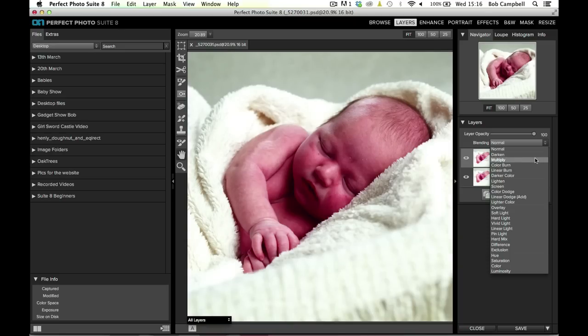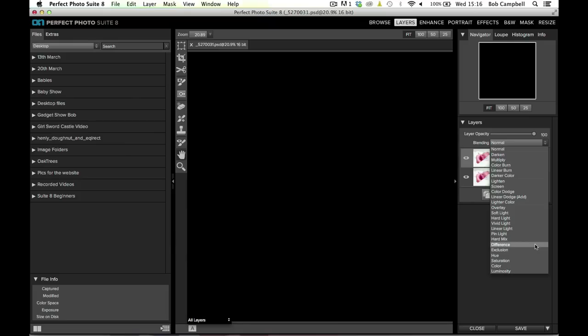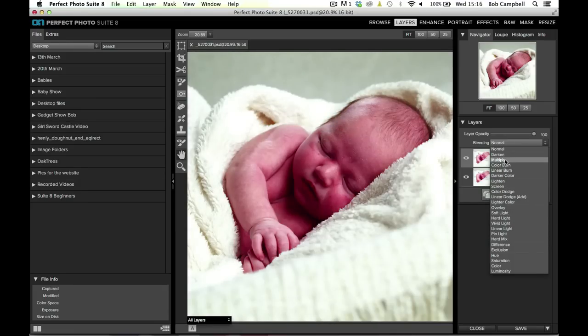Multiply, for instance. That's my favourite look and feel. Now, I think that baby looks a little bit too deep, a little bit too contrasty, but actually it probably looks more like the real baby that we shot in the picture. In fact, we've lightened the image a little bit to get just the kind of effect that the mother would prefer. Colour burn, linear burns don't do very nice things to the image, but with all of these presets, all you need to do is drift your cursor over any of these blending modes and you get the effect. If we go back to multiply and click, the blending mode option changes to that multiply version.